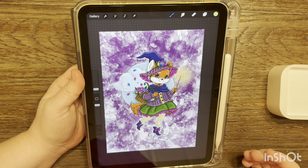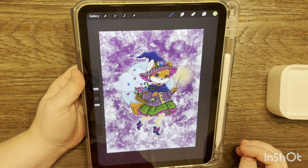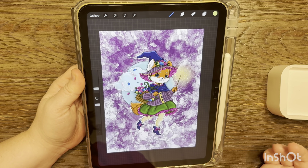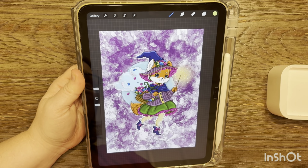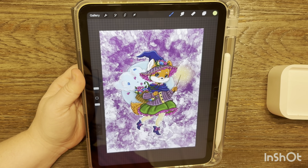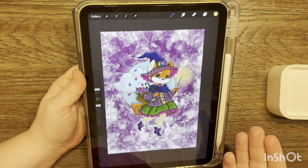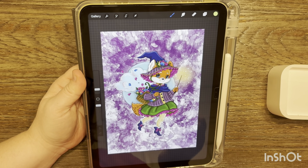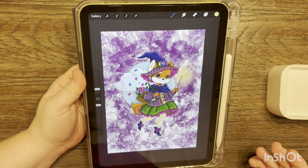And I did some highlighting and shading. And coloring digitally, like with this pen, is not as easy as it looks. It's actually kind of hard, and it takes just as much time as if you colored in your regular coloring book. It's a little more convenient because you don't have to get out all your supplies. It's all in your digital thing, and you can use the back arrow if you make a mistake. So that's kind of nice. Yeah, it was kind of a fun little experiment.